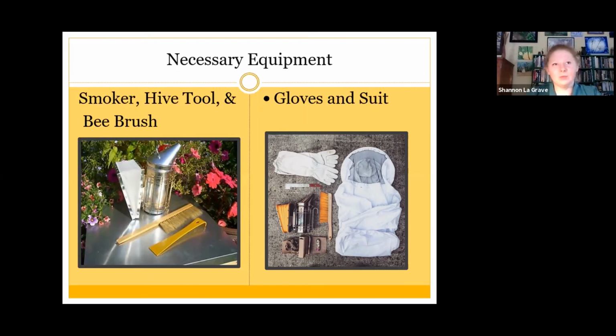Any kind of veil or protective gear, you really do want to protect your face. You never know, especially here in Texas, when you're going to get into a hot hive. You could have cracked it open a dozen times before, and this hive could have been as mellow as can be. You're like, I don't need my veil. The moment you crack it open without a veil, that's when they decide to get angry with you and turn a little bit spicy.